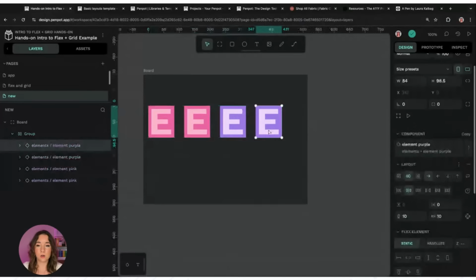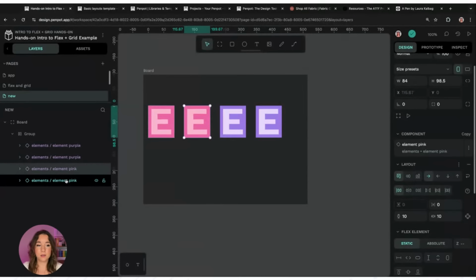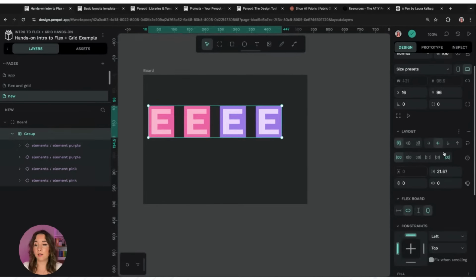It's hard to tell because I've got a couple that are the same. But you see I've got the purples and then the pinks. And because my layout is flowing from right to left, the purples go like that, and then the pinks follow afterwards. It's also based on the spacing that's between my elements already, and it has guessed at a reasonable spacing. You know me, I like round numbers, so I'm going to make that 30. But once you've chucked your elements in there and added a layout, it's quite easy to make your tweaks from there. And you can do the same thing with Grid.